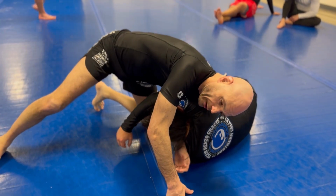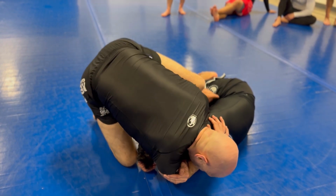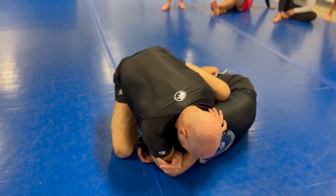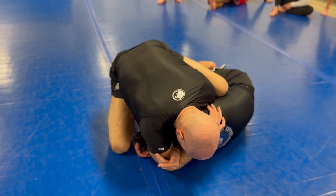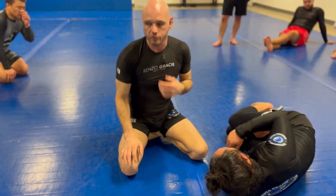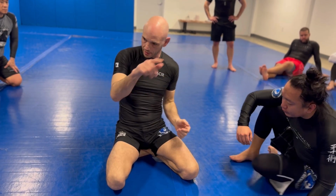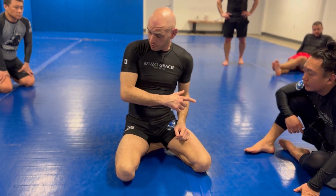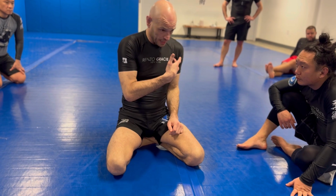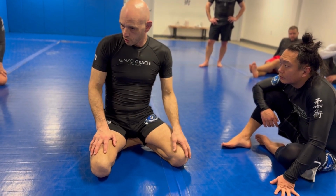So as I shoot that arm in, I'm going to bring this knee up. And how do I finish? I finish by lifting my left elbow toward the ceiling. There are many, many ways to finish this Darce choke. There's ways where you can sit to your butt, there's ways where you can tripod and step over him, and there's this method, which I prefer. I've never had to use another method. I've never had this fail, but the other methods are good as well.